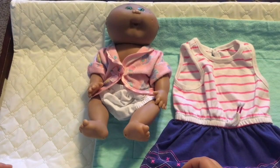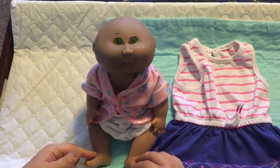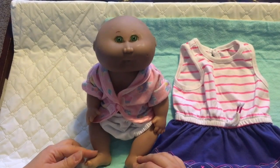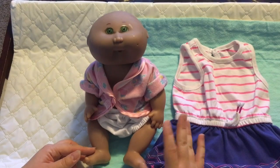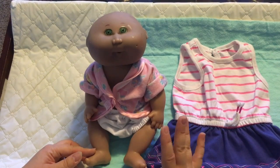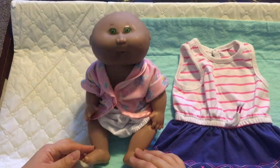The other thing you want to be aware of is that you are going to be changing 10 to 15 diapers a day. So you want easy access to the diaper. I know a lot of baby outfits come in a full set and they've got little socks or little shoes and little pants and suspenders and all kinds of crazy stuff. But at the end of the day, that's going to get really annoying really fast.